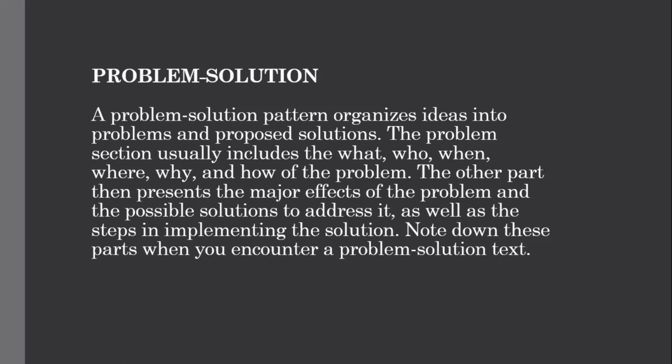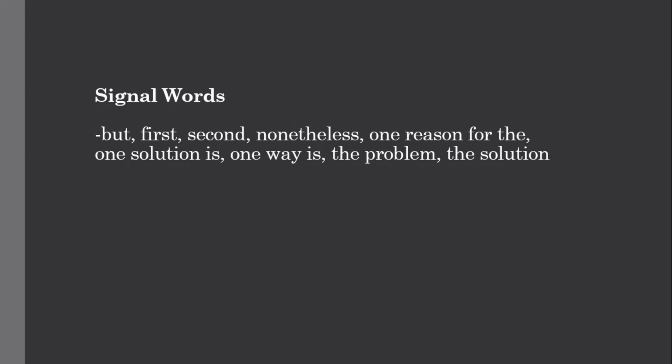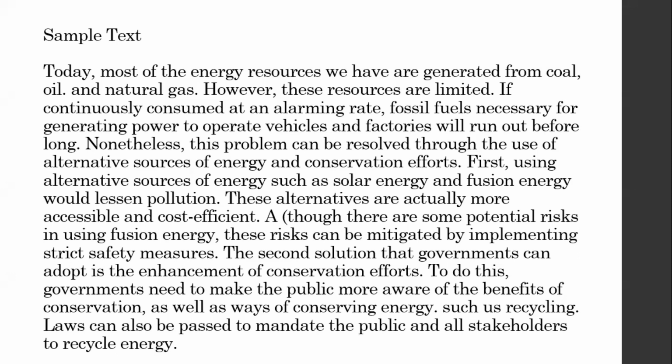This type of pattern is functional when you are going to propose possible solutions to a problem and you need to defend your proposal. So you have to present facts in order to support your claims. You have to prove that your solution is the best alternative. This kind of pattern usually starts with a negative tone and is then followed by a positive one. Since it starts with the problem, then it ends with the solution. So these are the signal words for this pattern. And this is also the sample text.